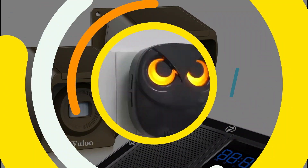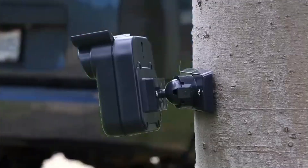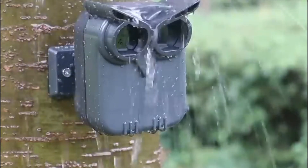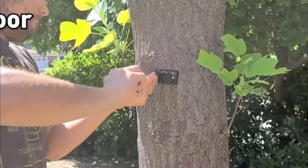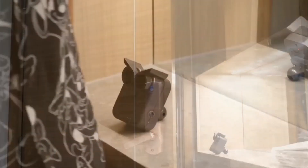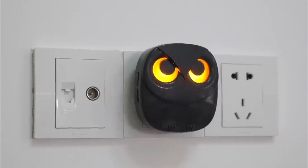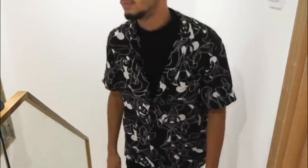Number 13: Driveway Alarm. These owl-shaped guardians will tell you about approaching vehicles in your driveway, even when the vehicle is as far as half a mile away. You can attach the alarm sensor to a post box or to a tree, and the motion-detecting sensor will send a signal to the monitor inside the house whenever it detects people and vehicles. If you place those owls in your backyard and at the entry door, they'll tell you the place where the movement was detected. You can set an exit delay so that it doesn't start clanging when you go out.